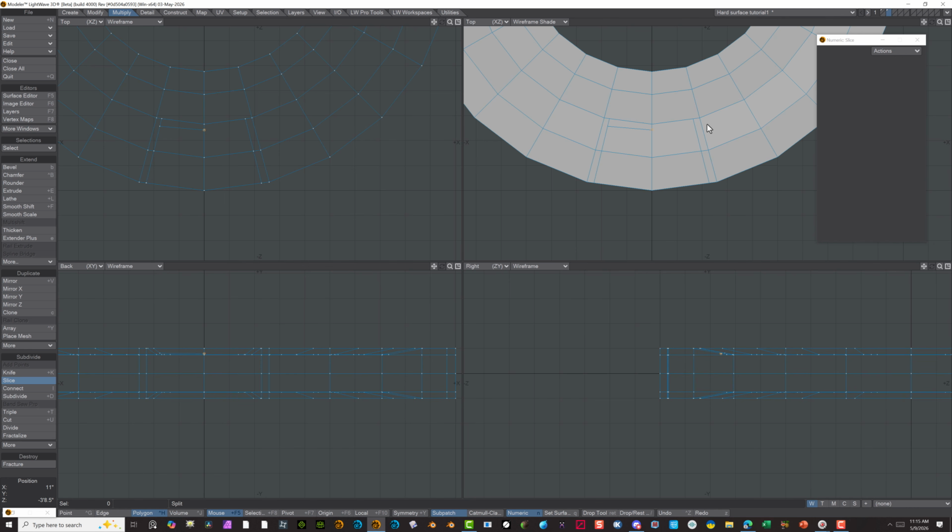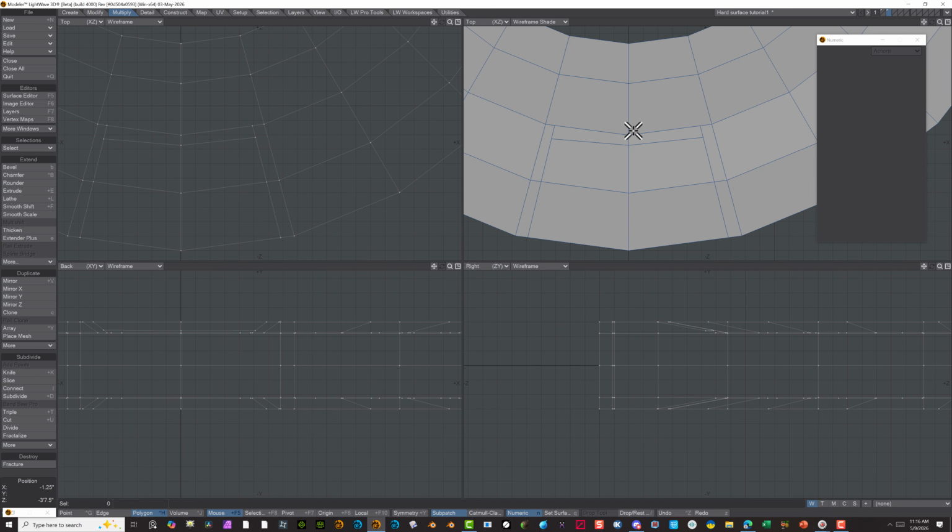So slice. And I'm going to select about there and kind of just eye this again. And we'll also do the other side. There we go. Okay, so again, we're going to go to the slice. So go to slice. And now we're going to go from edge to edge, just like that. Cool. And we're going to do the same thing on the other side. It's real simple to do. Now we can go back in and select these other edges and delete them.